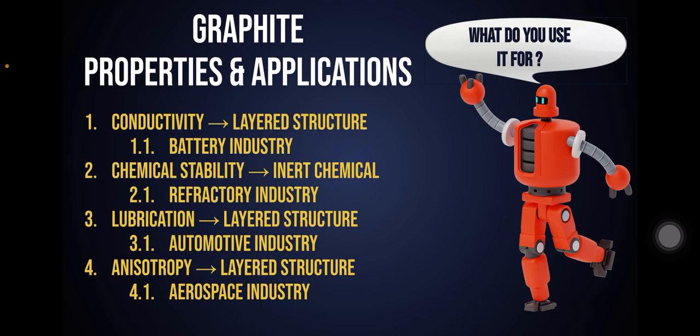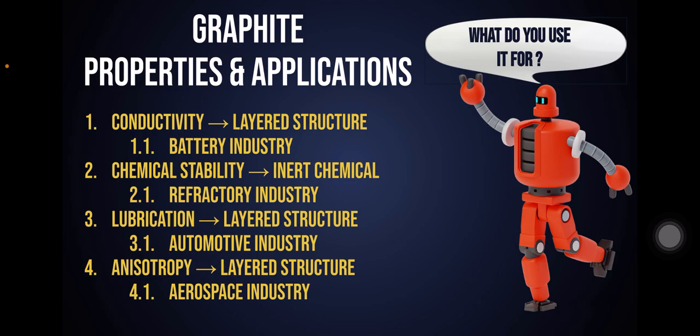Another application for graphite is lubrication. Graphite has a super low coefficient of friction, and of course this makes it a good lubricant. And once again, this is due to the layering of the structure that we saw in graphite, which allows the layers to slide past each other, reducing friction. Once again, we see how the interesting structure that we showed in the previous slide about the layering of the graphite makes up for such unique and different material properties.